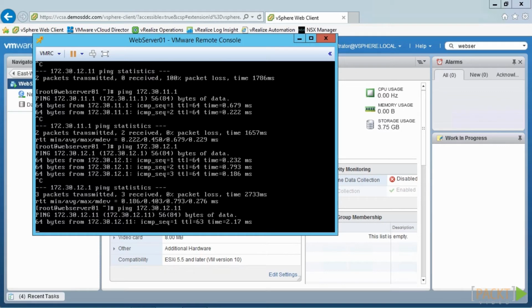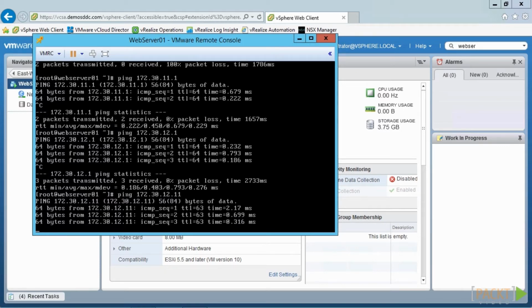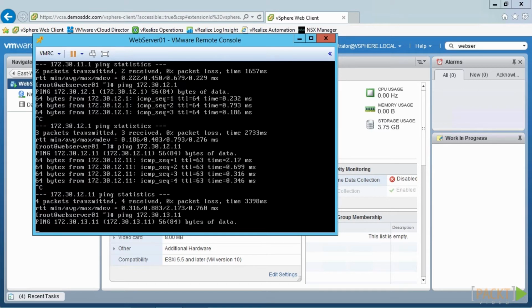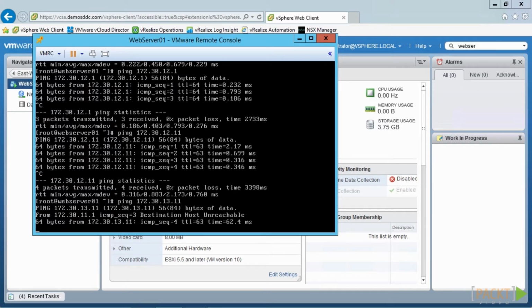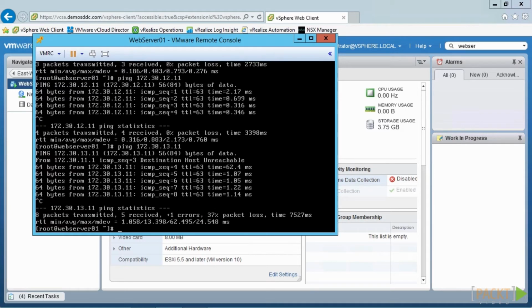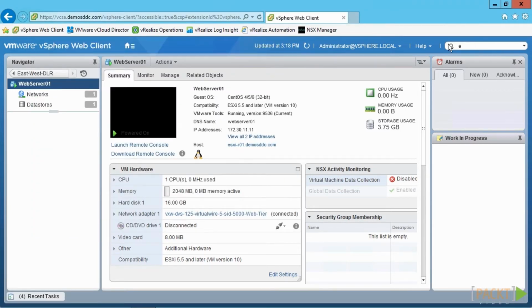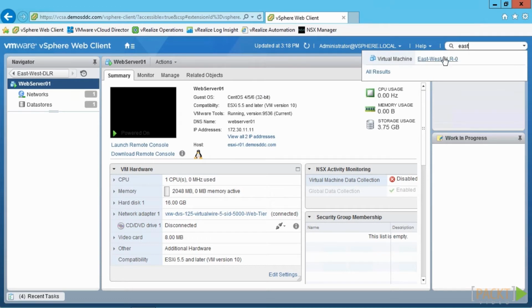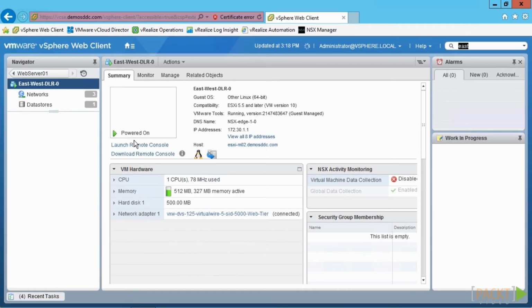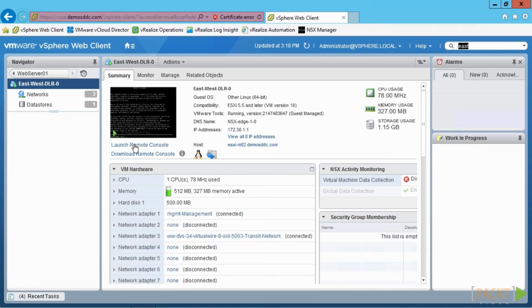Let's take a moment to look at the console interface of the router and run a show IP route there to see the static routes which have been automatically learned by the interfaces. Login is admin and then the password you provided during the install, and then you can just run a show IP route interface or show IP route command, and you will see here that all the interfaces are uplinked.